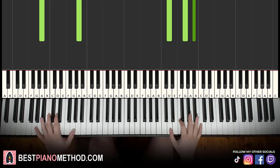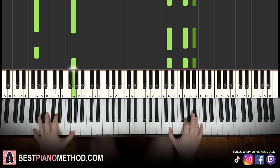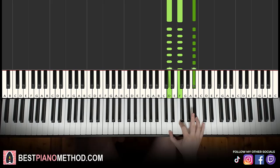So back to back, the two parts so far play like this — I'll play it slowly. Alright, that's the two parts so far. Third part, moving along: the right hand goes to the first inversion of B flat major, which is D, F, B flat, for eight times. Easy right hand once again.